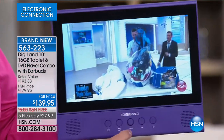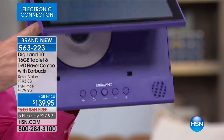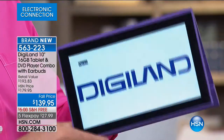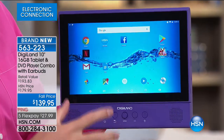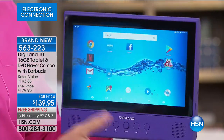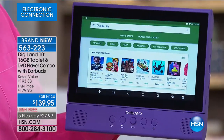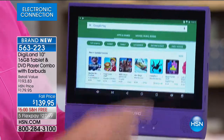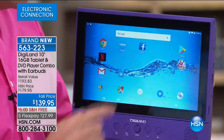Okay, now I'm going to show you. This says open right here, right? I'm going to give that a little pop. Look at that. Do you see that? There's the DVD that was just in there playing, spinning. One of the things I love is when you open it, something I expected, especially on a larger screen, was that the screen would go blank, that it would take a while to reset, that you wouldn't be able to go right back into using it as a tablet for a minute. It's instant. You see that it's instant in between. And in fact, speaking of instant and of highest quality, let me show you something.